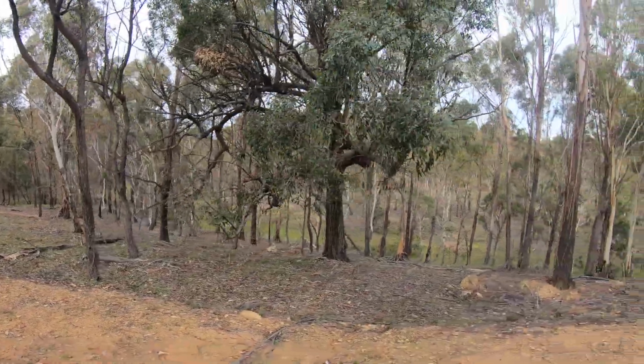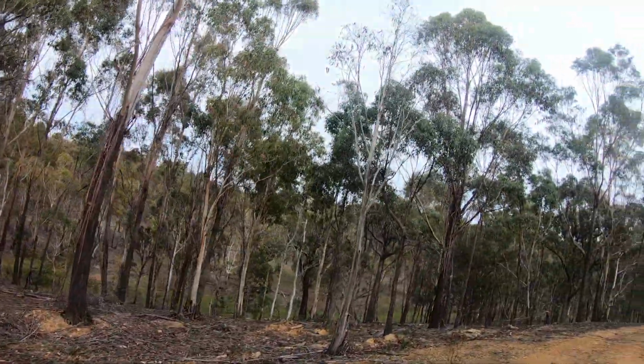Well, there you go. Shows it really pays to actually watch the map very closely in some parts. I was following the trail down along that path down there, got to the top, and then started following this fire trail, which seemed to be the natural extension of it. It wasn't. It ended up doubling back. So I've probably walked 1.5 kilometres out of my way, another 1.5 kilometres back up. So it's a bit of a pain in the ass, but at least I caught it early before I ended up back in Gungahlin.